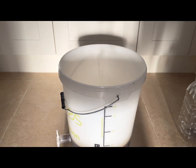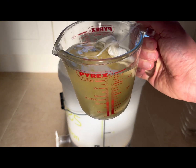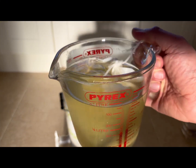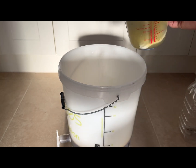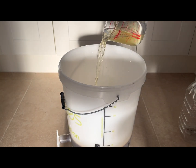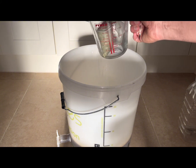Okay, so we've added all our hot water. Now we're going to add in our steep water. So this is the Saz hops. So here we go. See if we can wring a bit out of it.